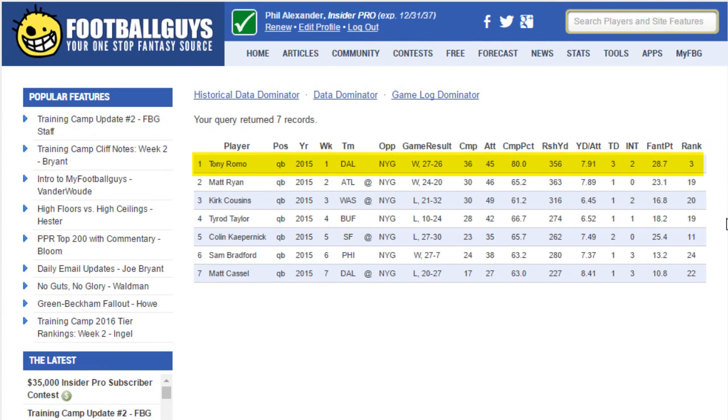Tony Romo went over 350 yards and passed for 3 touchdowns against them in Week 1. Matt Ryan was over the 360 mark against them in Week 2. Kirk Cousins had a poor performance in Week 3, but remember, to this point in the season, Cousins was still terrible, and 300-plus passing yards and a touchdown could have been much worse. Tyrod Taylor had a middling game against the Giants in Week 4. Here's a solid back-end QB1 performance by Colin Kaepernick, who had an awful season, by the way, in Week 5.